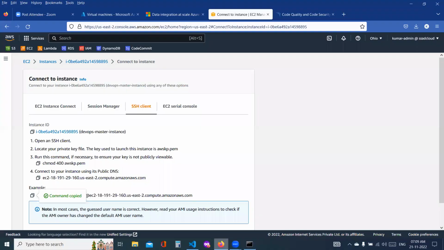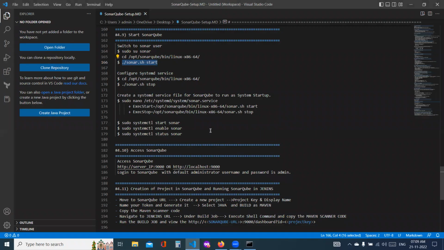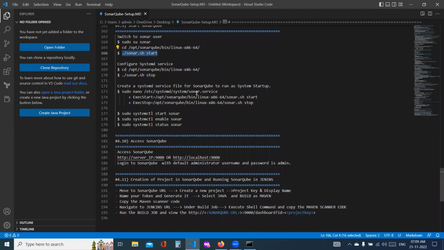Now, there are other pages that I've given that you can look upon. These are some extra pieces. If you want to stop it, this is how to stop. This is something where you don't want to run this command explicitly. You can just say sudo systemctl start sonar.